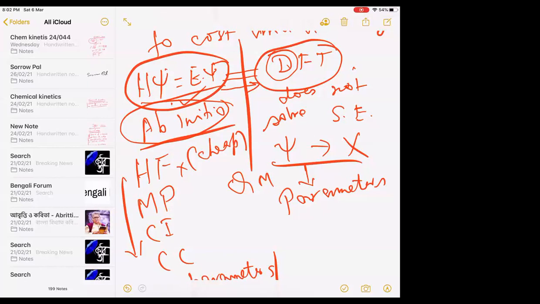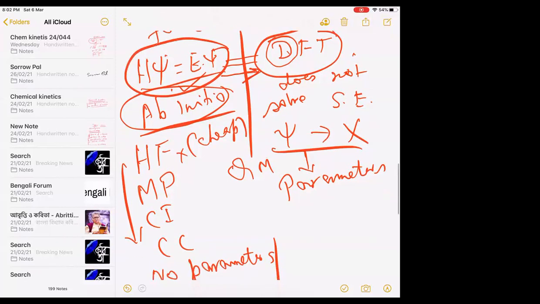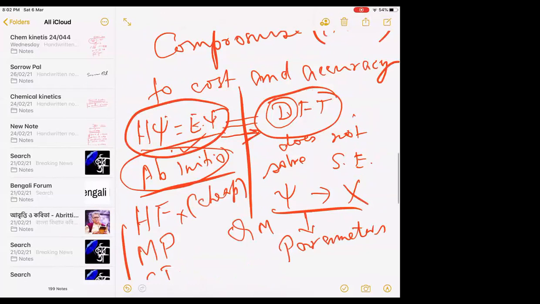Okay? So what I'm saying is that many people have not transited because they philosophically didn't want to transit. But I did. I was also in the ab initio, coupled clusters. So when I first gave a DFT talk, there were a lot of people who said, oh, you too. A very famous statement, that you too ditched the ab initio people, right? I mean, you too transited to DFT. They didn't like it, essentially. I mean, you have also become impure in some way.